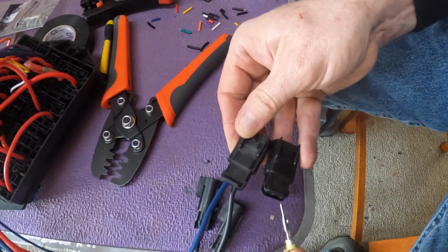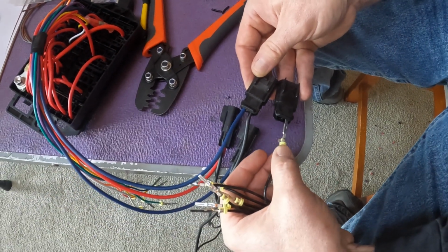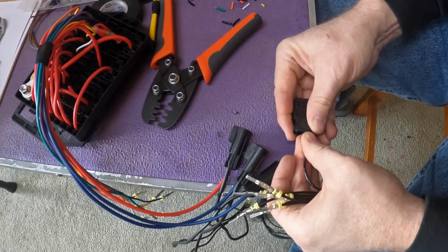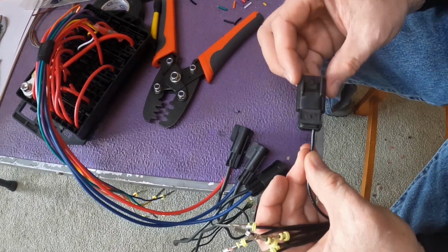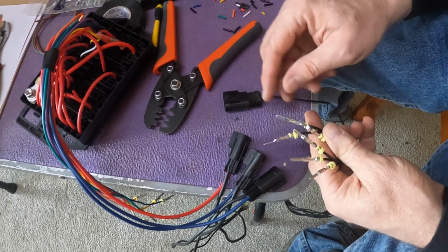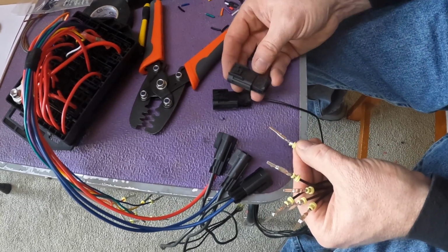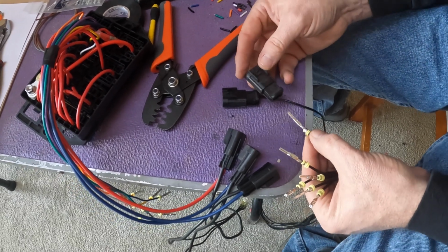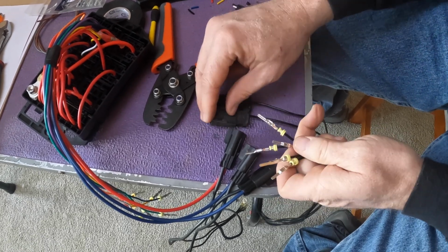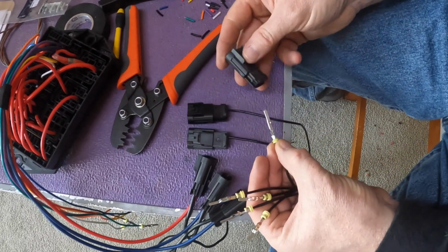And then I know that this wants to go in with the latching tab down into the cavity, and just keep pushing it in until it clicks. And then I'm going to do exactly that and double check my work as I go for every wire in every body. That way I make sure I get all the bodies in the same orientation, because you can see, upside down versus not. Every body in the same orientation, so that these will all be electrically interchangeable.